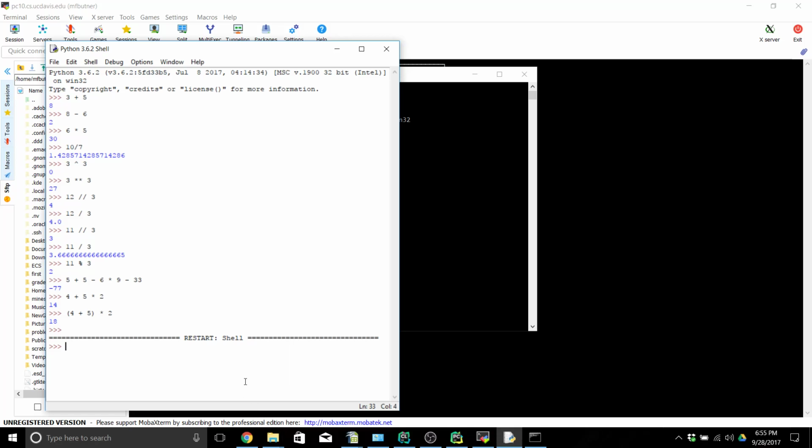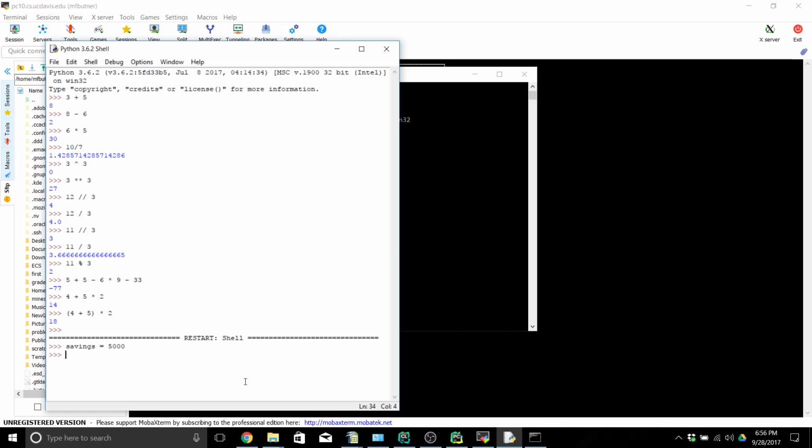So the next thing I'm going to talk about are variables. Sometimes your expressions and your values might represent real things, like maybe your height or your age or how much money is in your bank account. And we can save these values inside of variables. The syntax for doing this is going to be your variable name, for example, savings, and then the value that we want to put into savings.